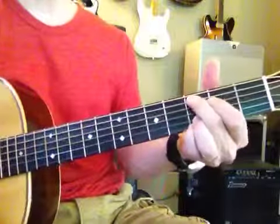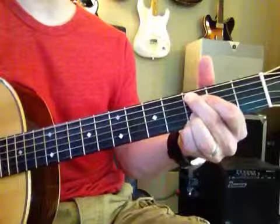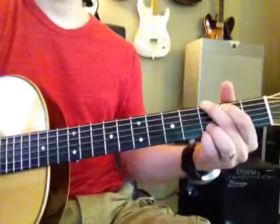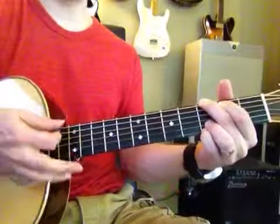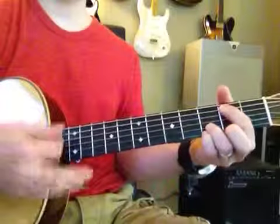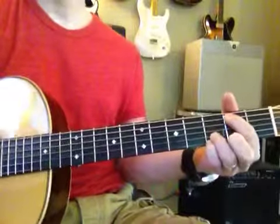Now watch on your C that your finger doesn't come up here into that third fret. That's the hard part. So it's pretty much just going from G to C, yeah, to D. Yeah. And then we're going to have that E minor. So here we go, buddy.